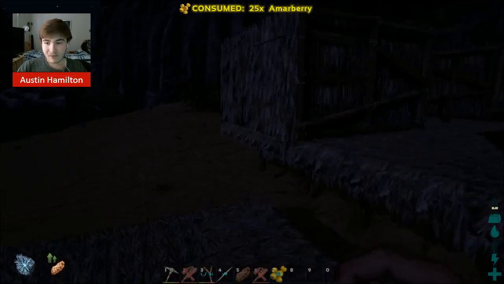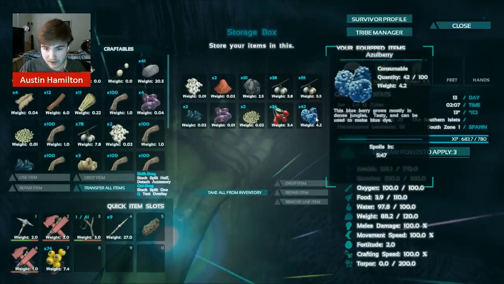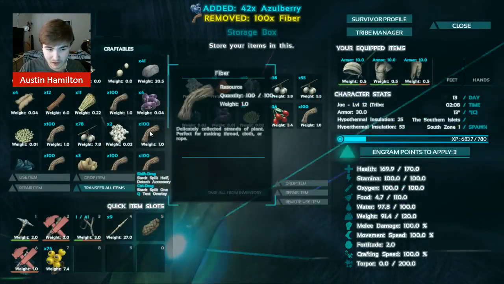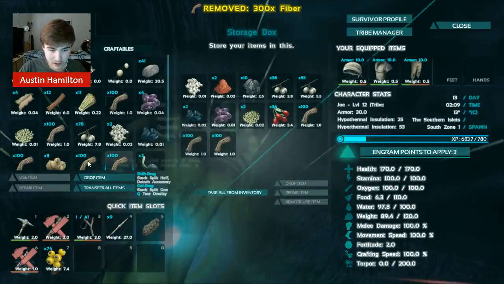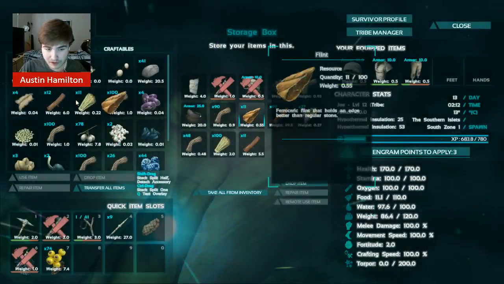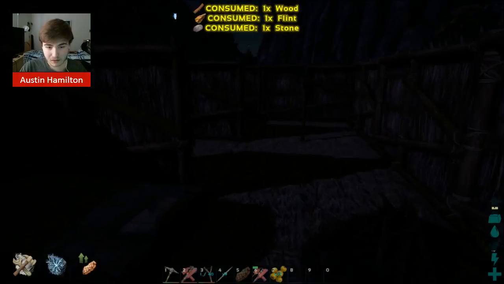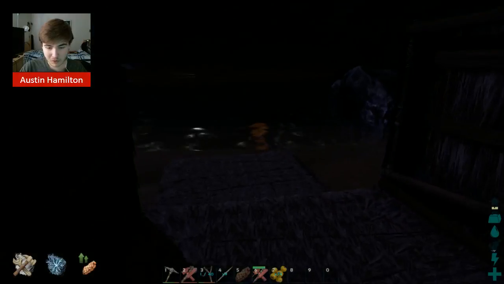I'm gonna run up to my house and make sure I have no more of those specific narco berries, and I do not. I'm gonna throw this in here, and I'm also gonna get rid of all this right here really quickly. I feel like I'm missing flint for that. Okay. Yeah, I was. Come on, come on.